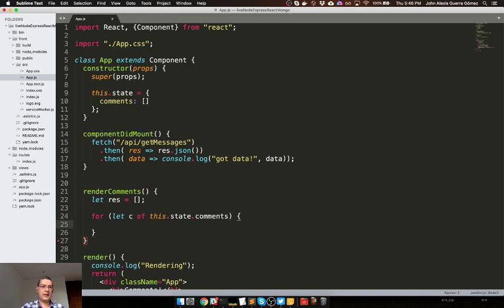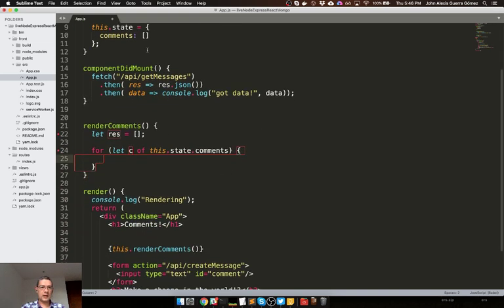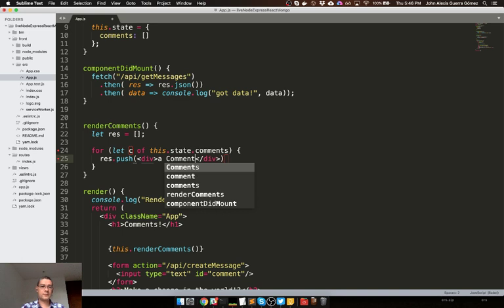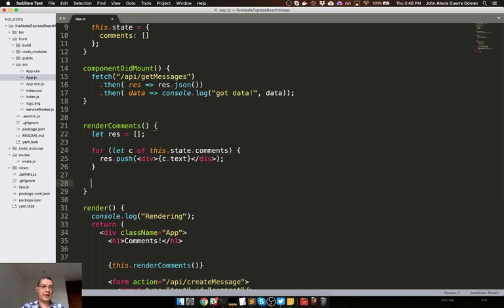And finally, I'm going to iterate this, and then I'm going to push inside this thing a basic div that prints a comment, okay? Or actually, right away, I'm going to be printing c.text, okay? So when I do that, then I can actually return this res.